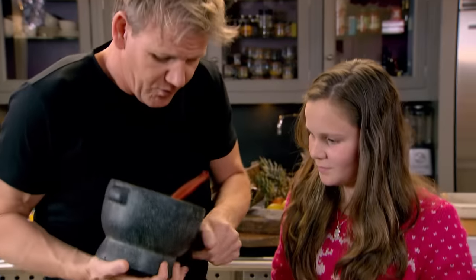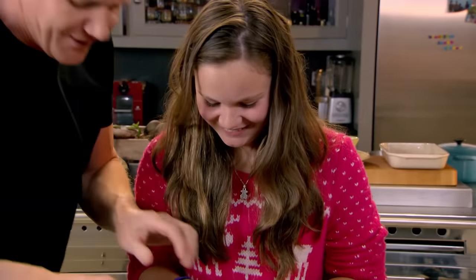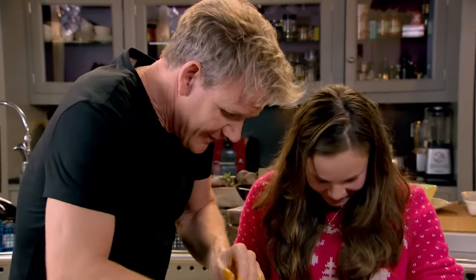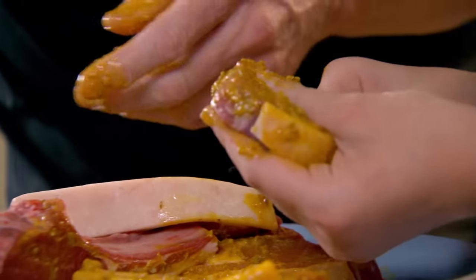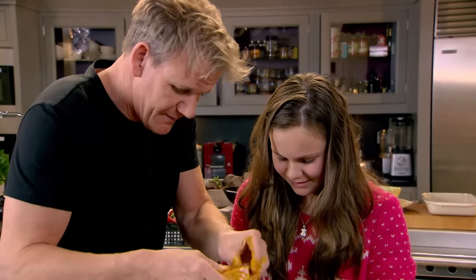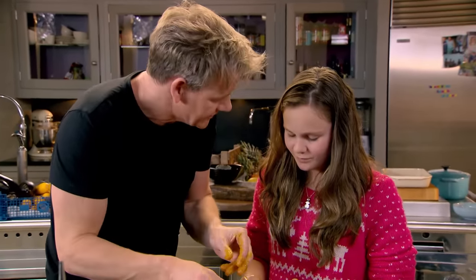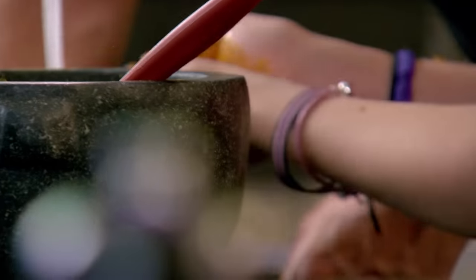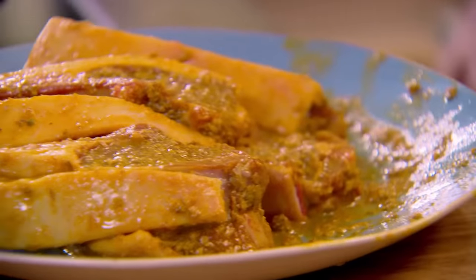Get your hands in there and rub all that marinade in. The turmeric is starting to stain the lamb chops — they're not even cooked yet, yet they smell delicious. Delicious after marinating from ten minutes to overnight. But if you can't wait to get your hands on them, you can grill the chops straight away. Gas nice and high. Grilling them is going to make them slightly healthier. Lamb on.